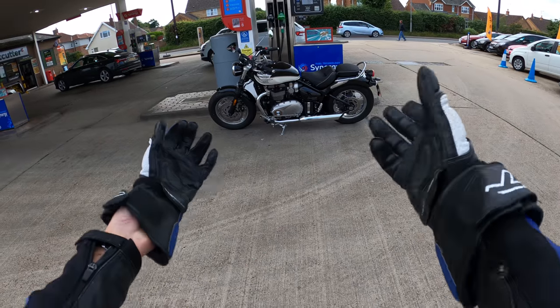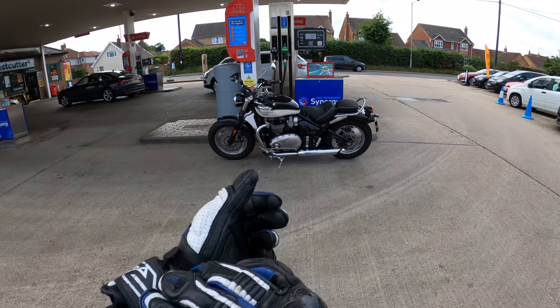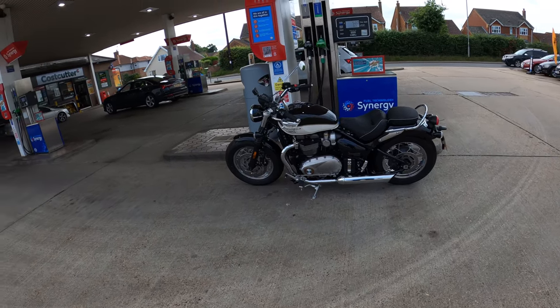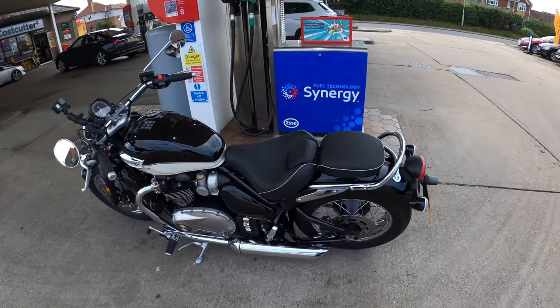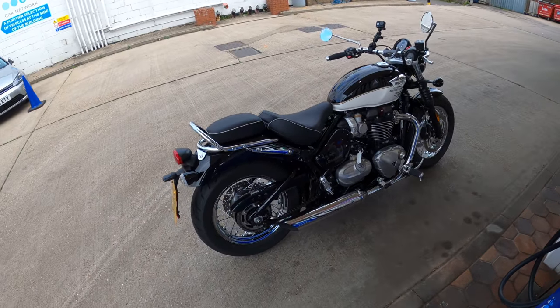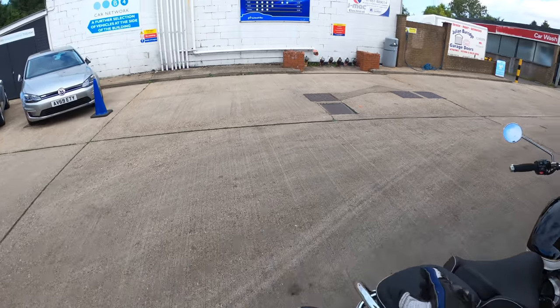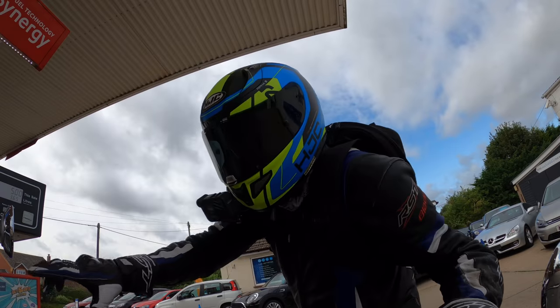And look at what I have here. A lovely Triumph Speedmaster Bonneville 1200. And I can't wait to jump on this. I absolutely love the look of this. Yeah, out on the cruiser again. Becoming quite a regular, isn't it, with the cruisers? But anyway, let's jump on and see what she's all about.